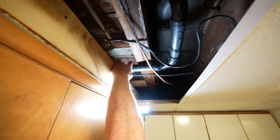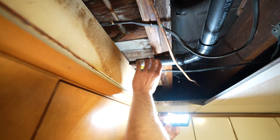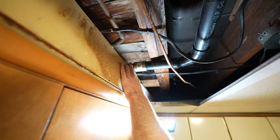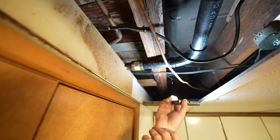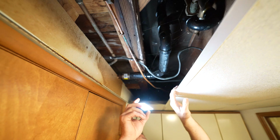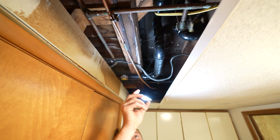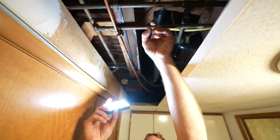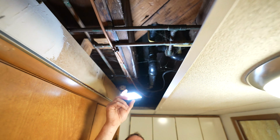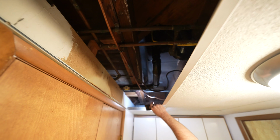Okay, so this is the tub. You can see that they attached new plumbing, so this was a repair at some point, and they probably put a new trap because the tub was probably draining slowly. So it all looks in good shape, but since we're going to be doing a new shower, we're going to be replacing this and then putting in a new 2-inch drain for the shower. But you can also see these are the lines for the tub area. You can see that that's all copper. So we'll convert that to PEX and run all new PEX lines in here as well.